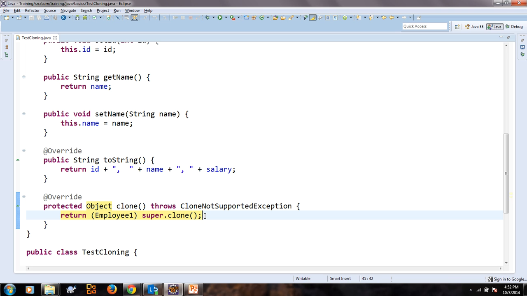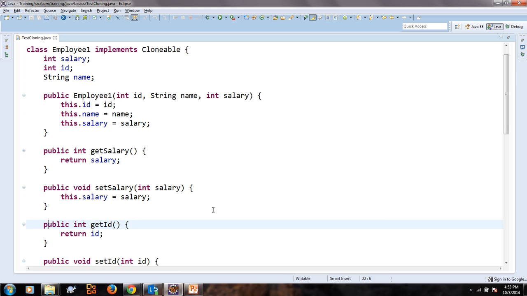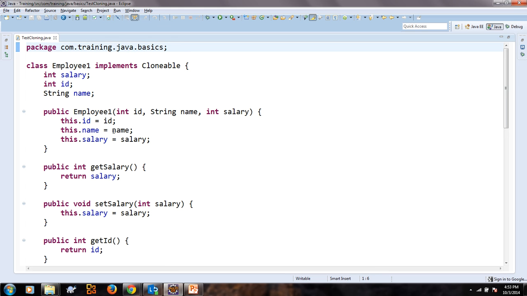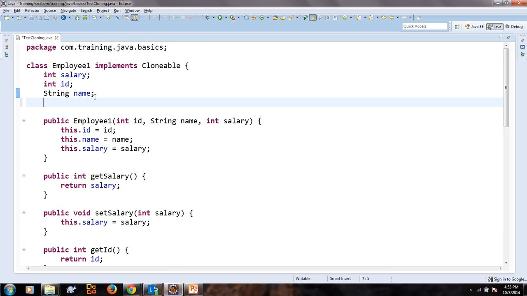So here we are not able to see the actual problem with cloning. I will show you how we can see the problem with shallow cloning. Okay, so let's have one field called department.